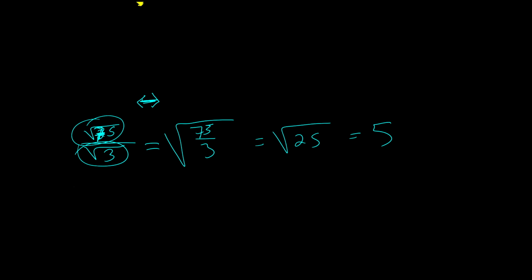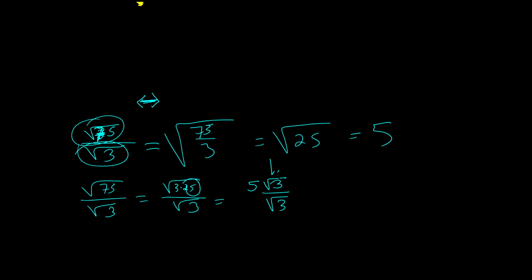Well, let's look at doing this another way. So if I retake the square root of 75 here over the root 3 and realize I could put it together and I get 5, let's say I didn't put it together. Let's say I take 75 and I simplify it. So I know that 3 times 25 is 75. Well, I know this is a perfect square, so I'll bring the 5 out. But notice what I get here. I get a number divided by itself. And any number divided by itself is 1. And so I get 5 also.